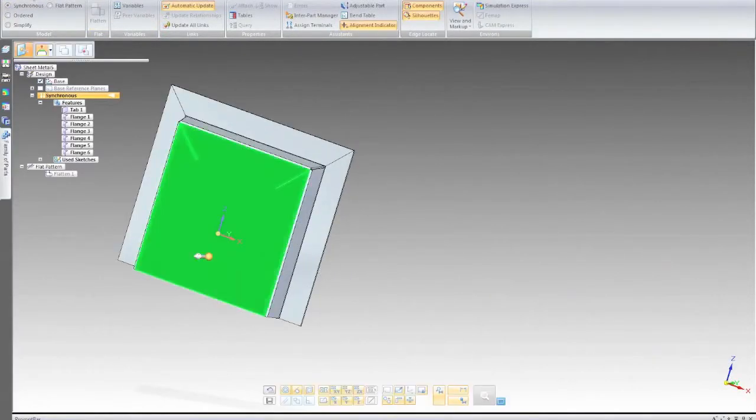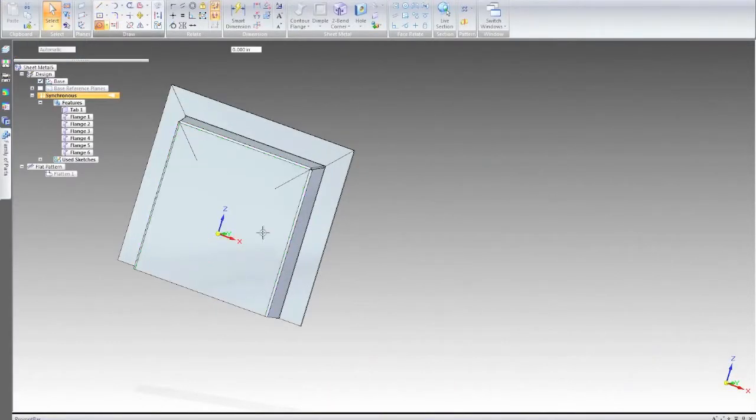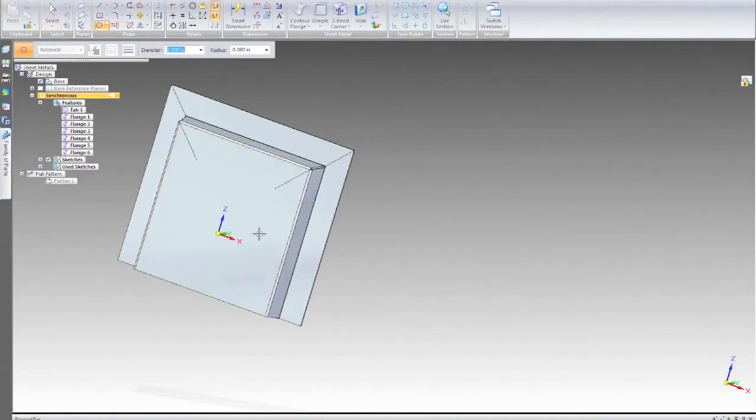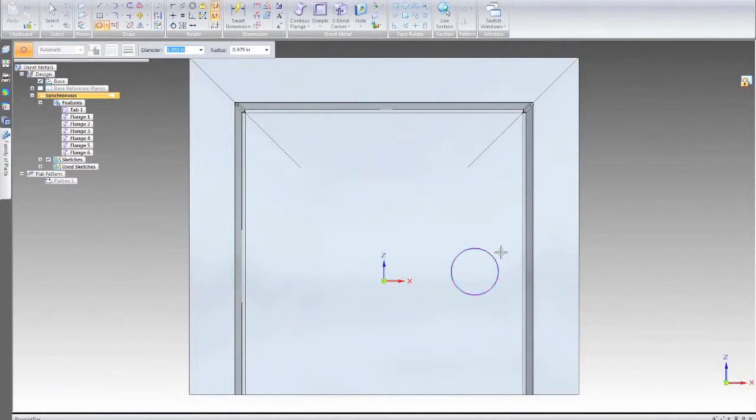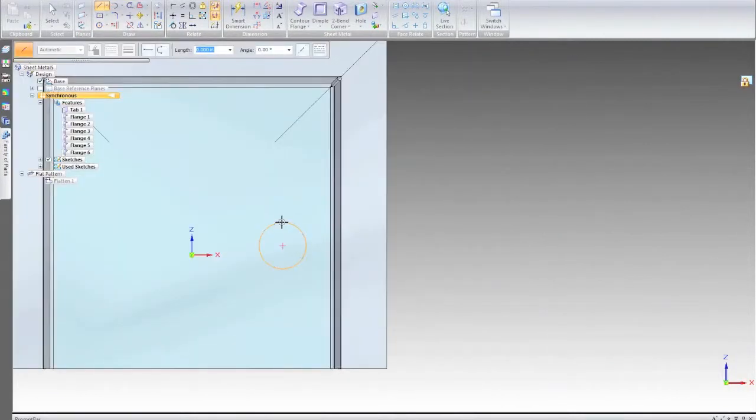Come over here to this face and say I want to add a cut. So we'll come here and draw a quick radius there. We'll come over here, grab onto that end, and we'll come just about right there.